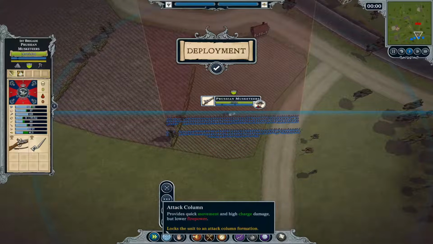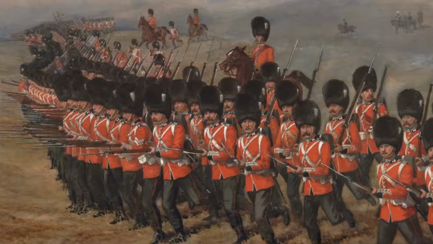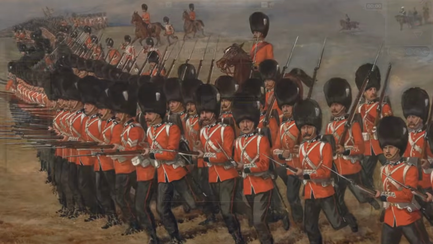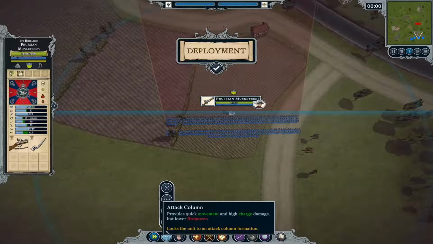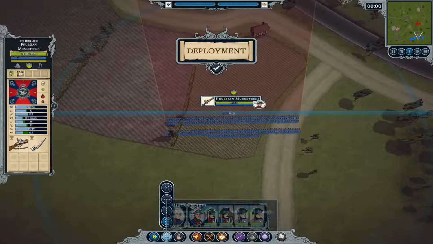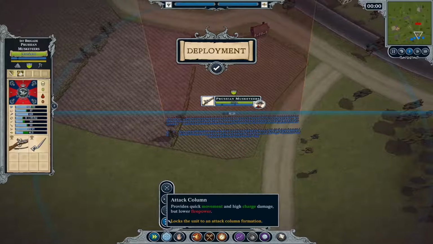And attack column is more likely to be a movement and high charge damage, but low firepower. What this means is that you're going to be able to charge with the greatest amount of mass from your formation. So if you want to charge again, this is the formation that you want to adopt.